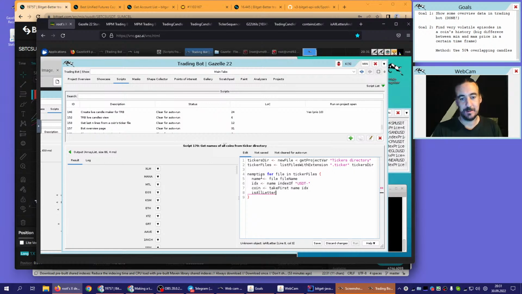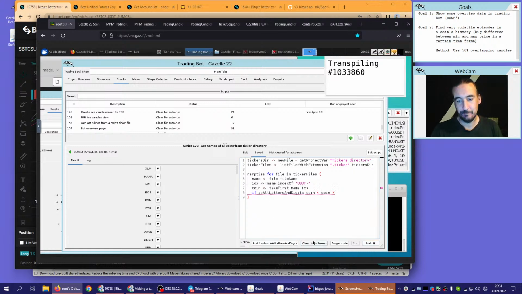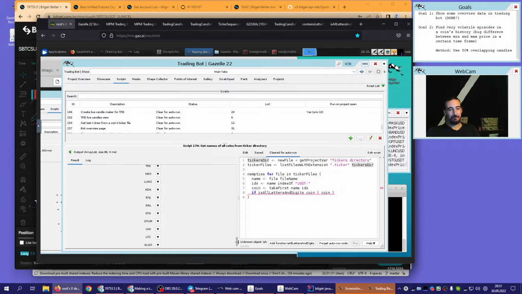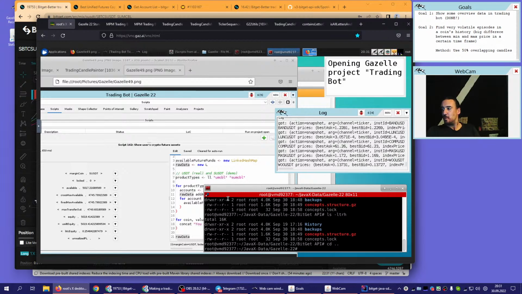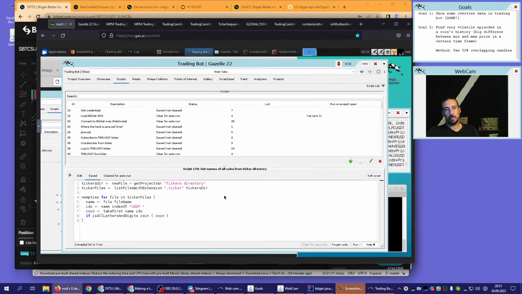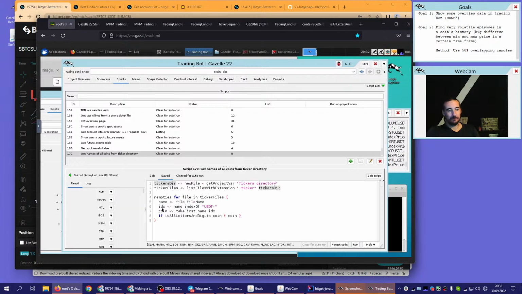It's all letters and digits. Yep. So that would give us the names of all coins that we have tickers for. This looks good.